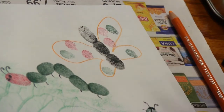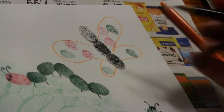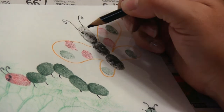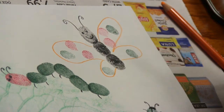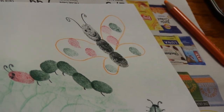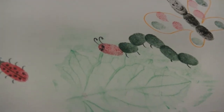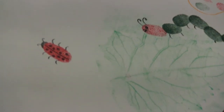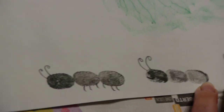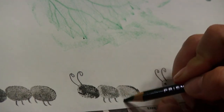You can even, if you get tired of making insects, but you still want to do this, you can start making different kinds of animals too. That's always fun. So yeah, just be really creative and see how many different kinds of insects you could get. If you need some inspiration, maybe you could look outside and see if you could find some different types of insects. And then you could use your ideas to make your fingerprint insects.